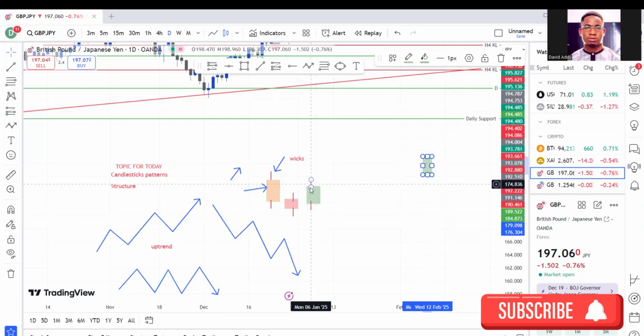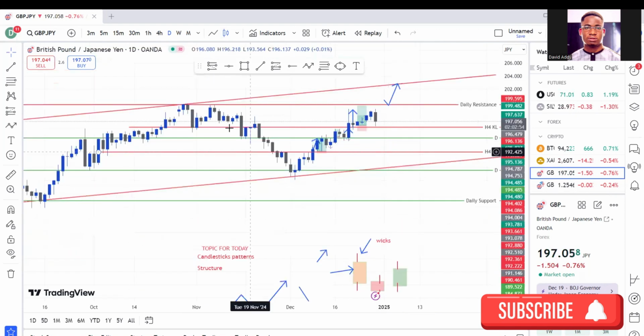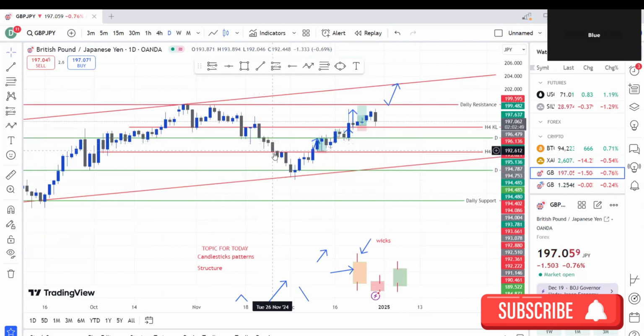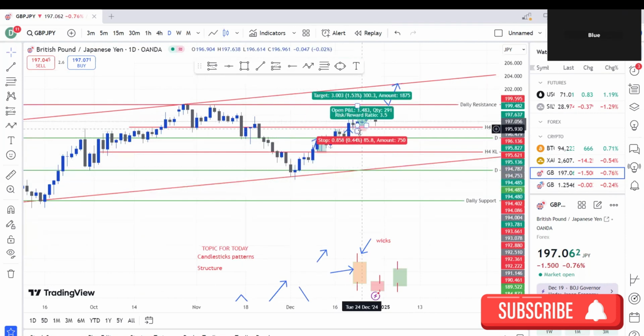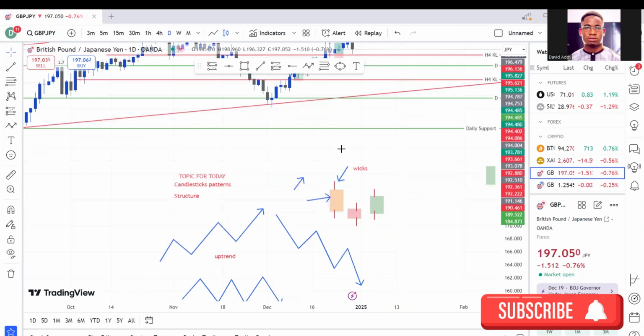So the morning star forms when we have a red candle, or let's say a bearish candle. Bearish candles are candles that show that the market is going downwards. My bearish candle is the deep ash ones, and my bullish candle is the blues. So the blues tell me that price is going up. The more blues and the less red shows that price is going up, so I have to keep buying. That's how it is.